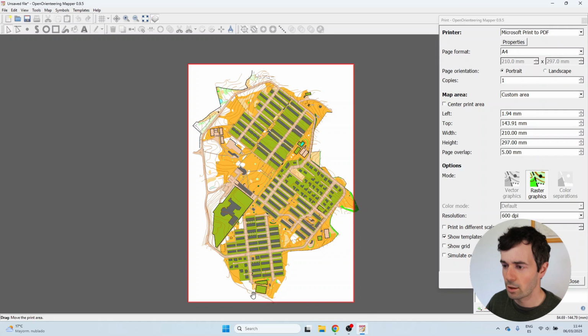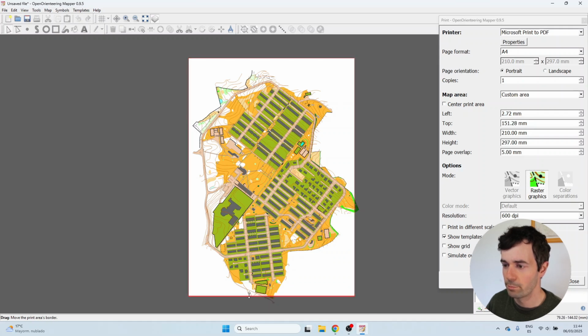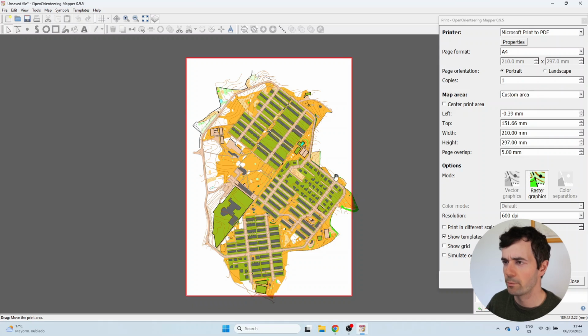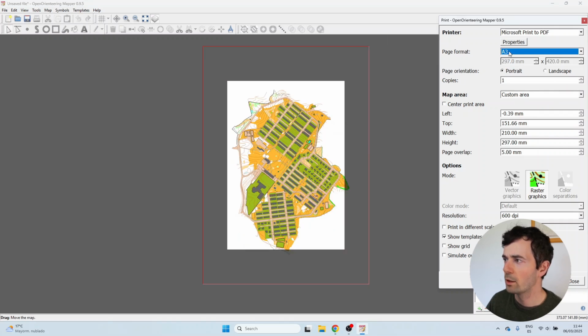I know that I can move this up because this bottom bit of the map isn't going to be used. The top bit is, so we are quite tight. But anyway, you just go File, Print, and then view different page sizes to figure out what size of a map design you're going to put together. So I'm going to put together one for an A4 page.